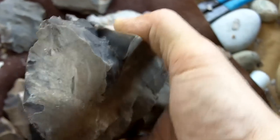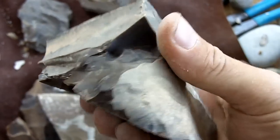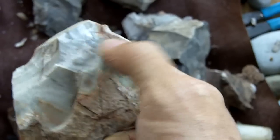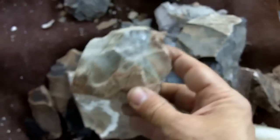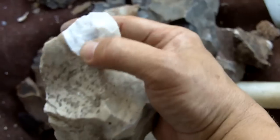This one here is another dark piece. I'm concerned about this one because it has a lot of internal cracks, so I may not be able to get very much out of it, but it naps really well after the heat treatment. This one also has some internal cracks and some pockets of rough material — I might be able to get a point or two out of that one. This one worked really well. This one here looks like some of the local stuff we have; it responded okay, it did get glassy, but it may have internal cracks so I'm not sure if I'll get many out of this one.